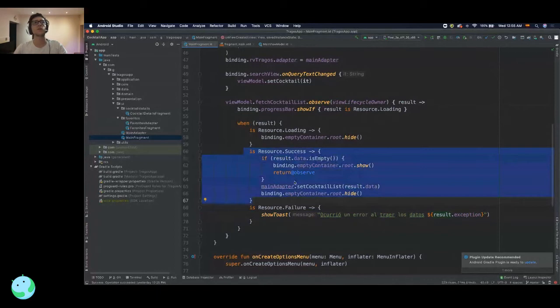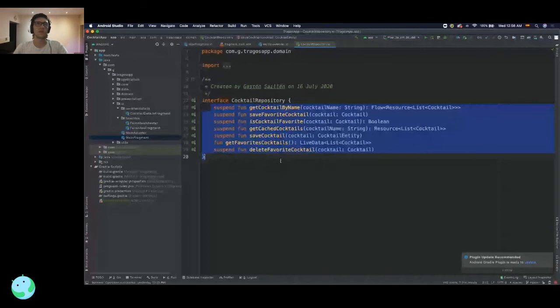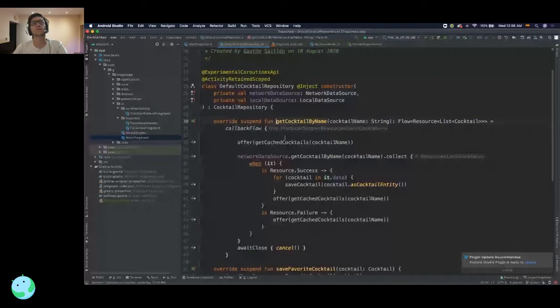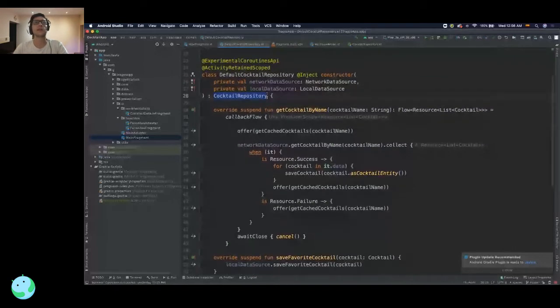As we can see, we have been using an interface for this, so we can abstract the logic on this. And this is where the code reusability comes in place when we were talking about that in the slides. So I can reuse this interface in another repository if I want. So I can reuse these different suspend methods right here. If I go to the implementation of get cocktail by name, I go to my repository, and then I just implement that interface, the cocktail repository interface, and then I get this method, get cocktail by name. That is the one that I'm using in my view model right here.